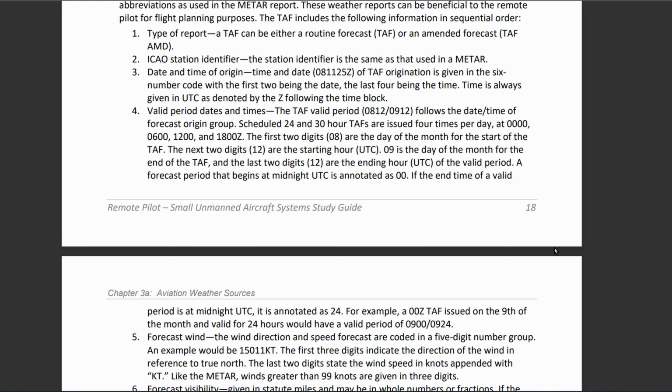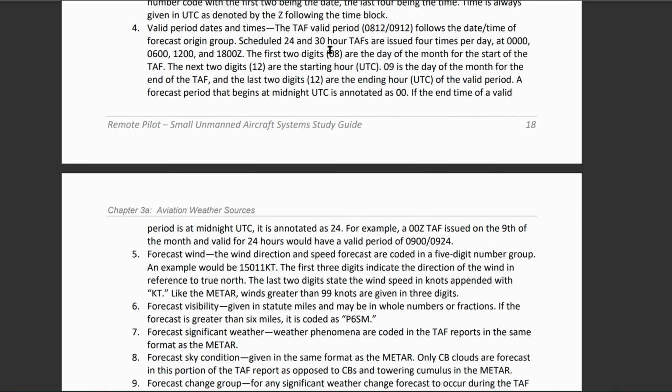Next, which is new, is the valid day and time. Remember, TAF is valid for 24 to 30 hours. So if you look at number 4, you have a valid period. So for this one, it's going to be the date. It's the 8th of our current month, and it's going to be at 1200 to the 9th, so the next day at 1200. It's current for 24 hours, and then we'll need a new TAF report.